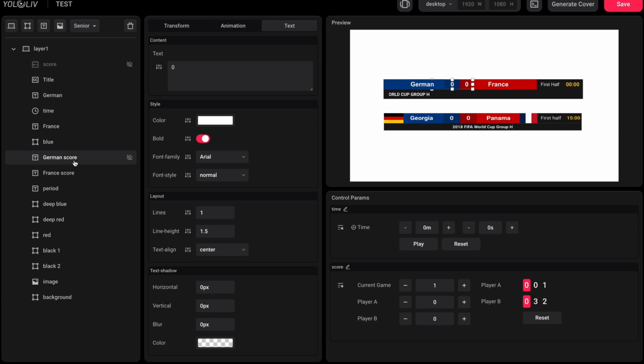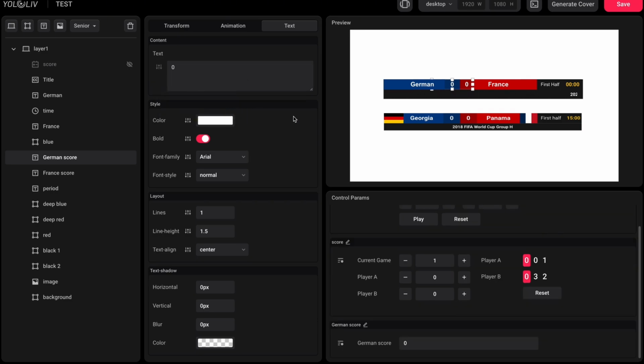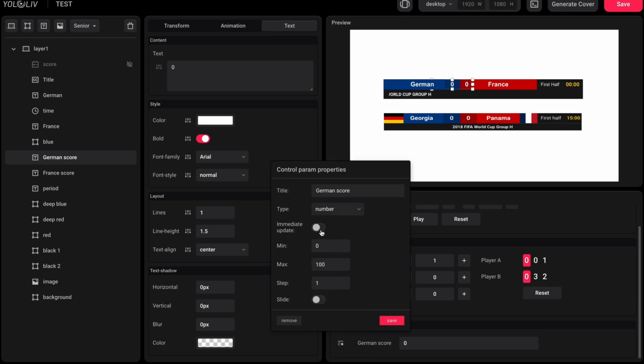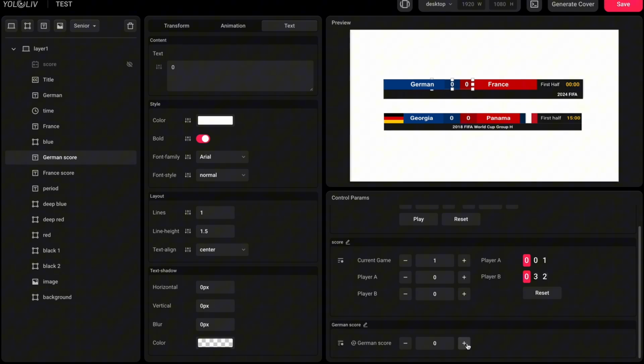The second method is to add animation effects to your text. First, go to the text control area and after editing the content, click the small icon on the left side of the editing area, rename it to score, and click Add to include it in control params. Then, in the lower right corner, a new control unit corresponding to this text will pop up. Click the gear icon next to content, change the type to number, modify the maximum score value, and enable immediate update. This way, you can obtain dynamic text that allows score changes to be controlled from the background.